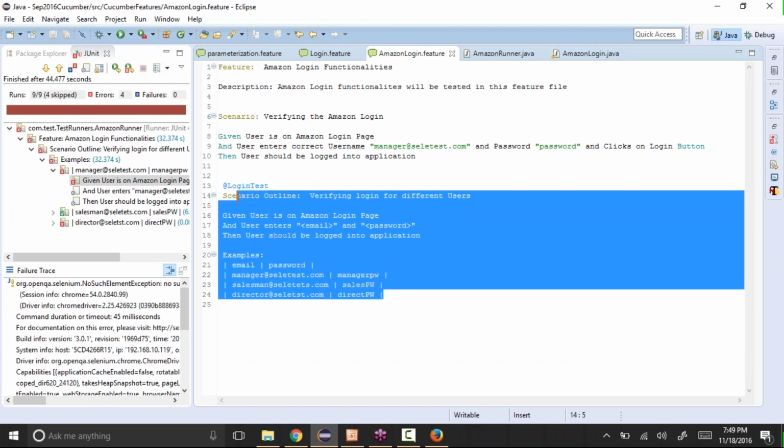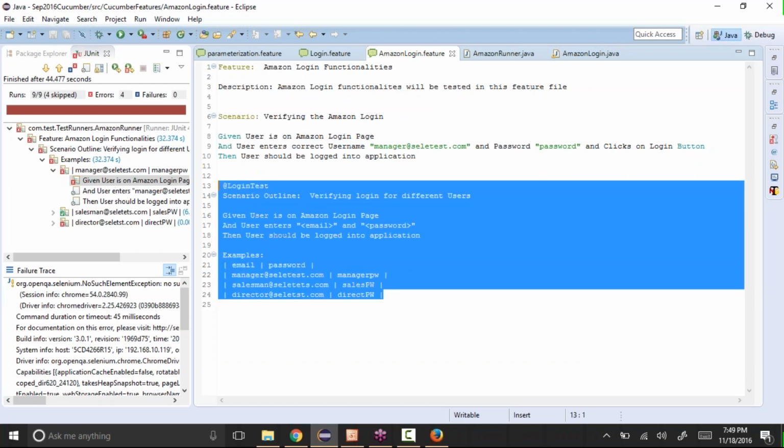For this scenario outline, you can try creating the code for purchasing a ticket. You can use demoaut.com and create or purchase a ticket, passing the fly-from, fly-to, number of tickets, everything from here, and then try to purchase a ticket for different destinations, like flying from IAD, or let's say Chicago, to somewhere. So try to pass multiple sets of data, use that in your code, and create the code for that.